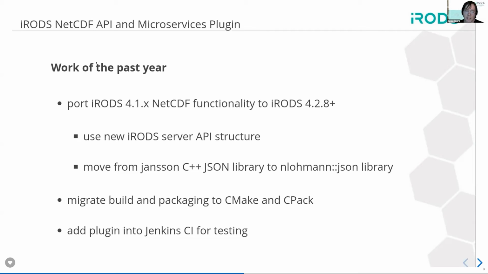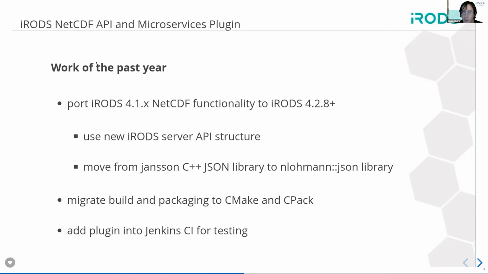Also, there was an aspect of this plugin that allowed, I believe it's over OpenDAP, I could be wrong, but I think it was over OpenDAP that this was capable of serving a lot of that NetCDF data over a web interface, and that used the Jansson C++ library, which as of 4.2.8 is no longer linked into the server, and therefore we need to use the newer and more modern NLM and JSON library.